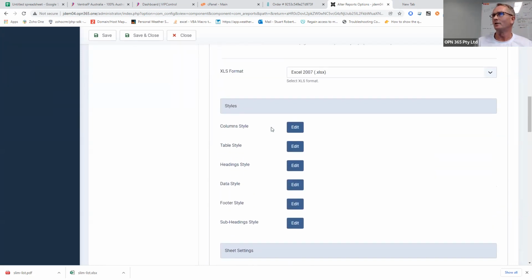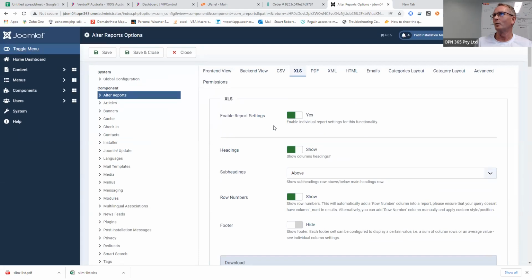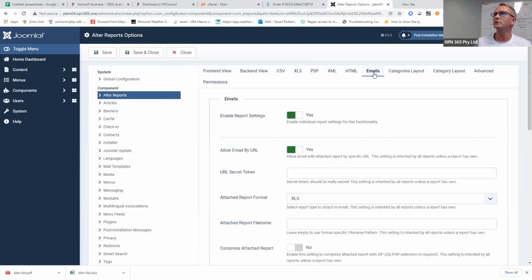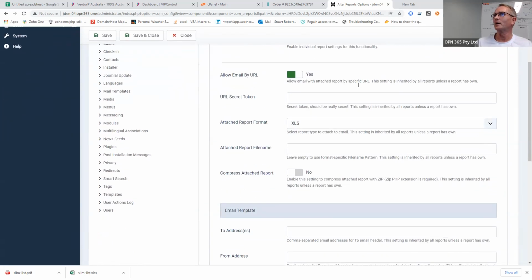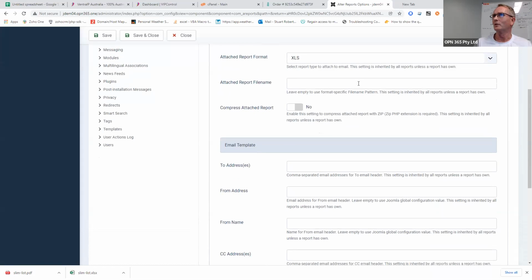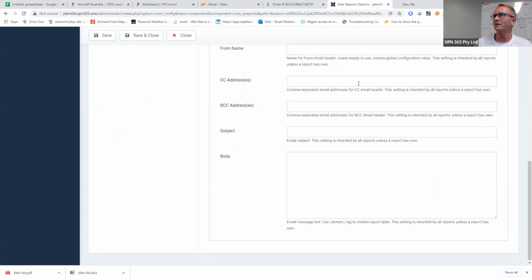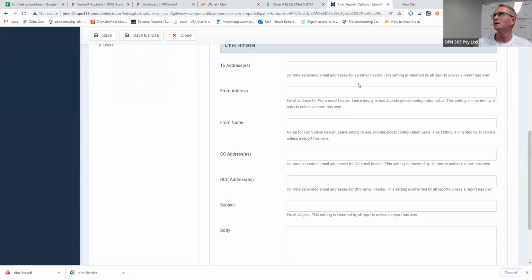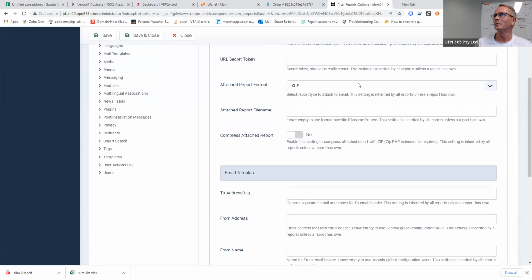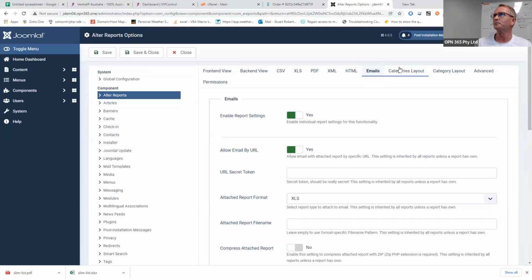So there's quite a well laid out set of options here for the defaults, and you can see how comprehensive that is there, even on the email thing, which we can do a test in a little bit.